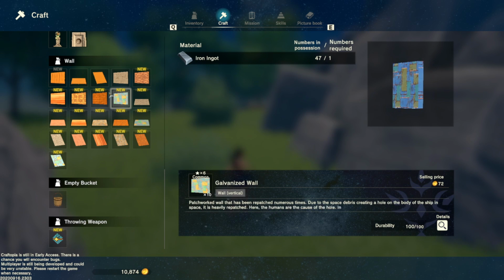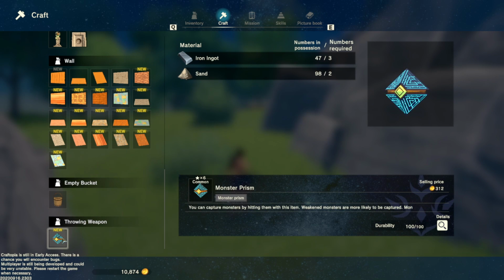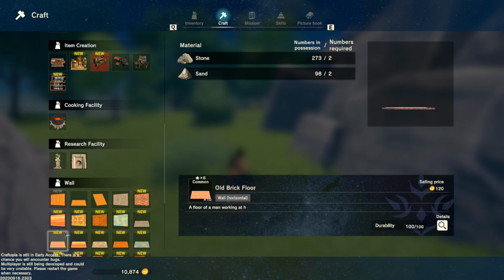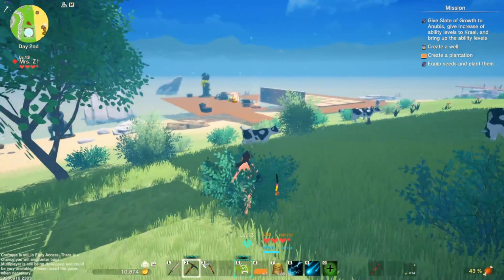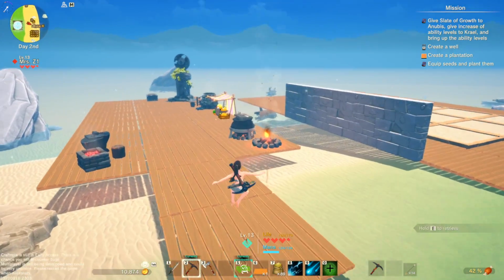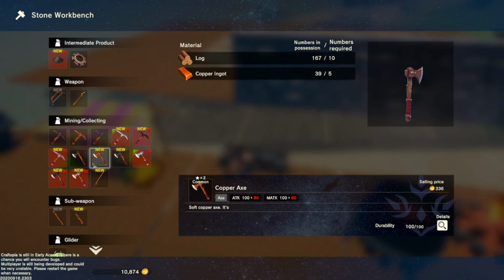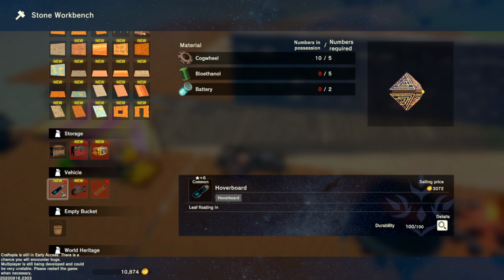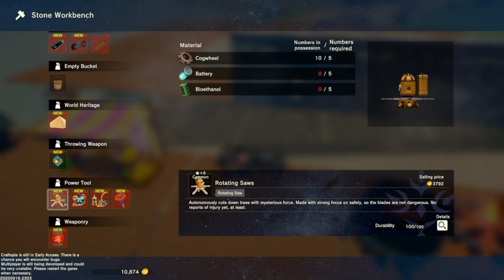Look at all these new pretty walls we can make. Oh, they look so cool. And we have a monster prism, so we can start capturing things. So that's probably a good thing as well. Where are those conveyor belts? I wonder if we got to make them in the stone workbench, possibly. Ooh, new chests. A real hoverboard and a motorcycle. And we already made that. Oh, look at that. Rotating saws. Cut down trees with mysterious force, made with strong focus on safety, so the blades are not dangerous. No reports of injury yet, at least.